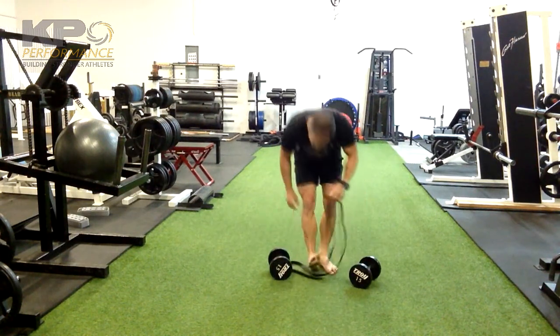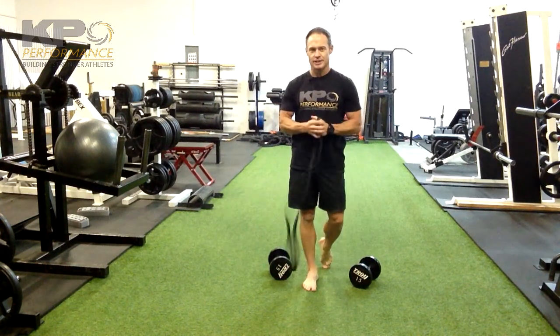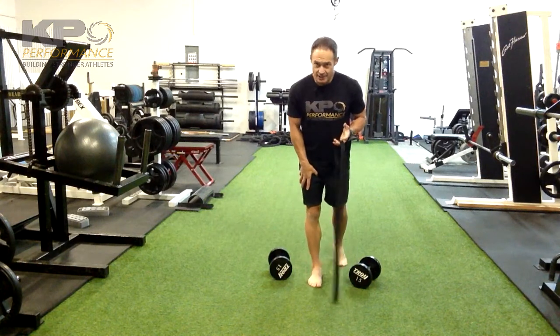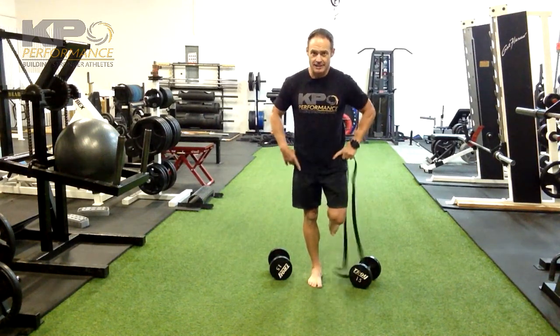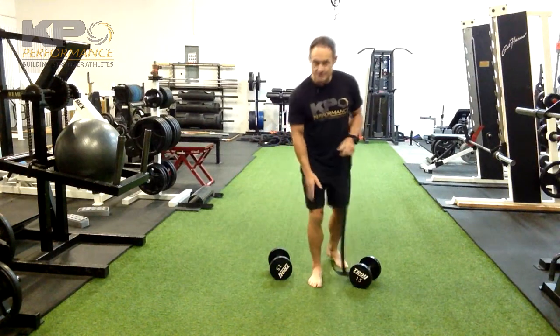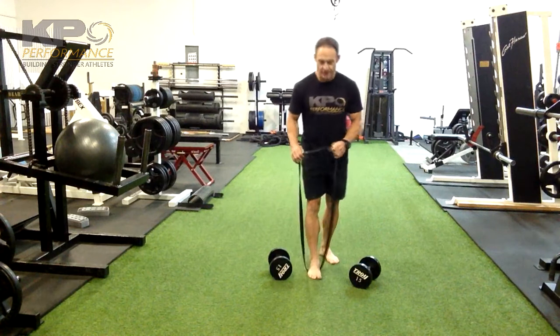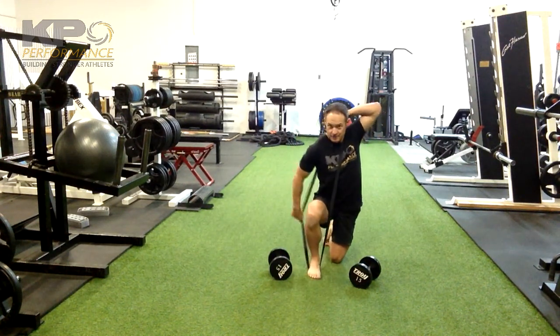With this variation of a step-back lunge, we're using the superband to keep your weight distributed on the forward leg. My goal with a lot of these exercises is single-leg emphasis with some built-in buffers, so it's not always pure single leg where it gets harder to control the pelvis and knee. With the superband, go under the arch of the foot, arm and shoulder go through, and loop the band over the other side of your head.